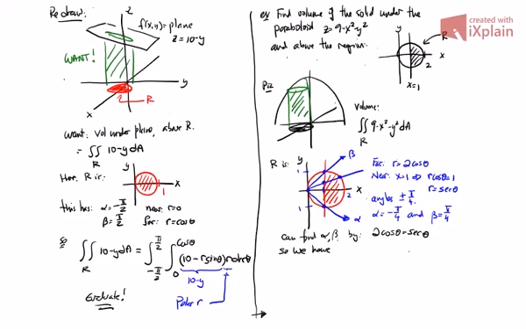So what we have is the volume that we want. This guy then gets iterated. We go from negative pi over 4 to pi over 4. We go from the inner function, which is secant theta, to the outer function, which is 2 cosine theta. The 9 minus x squared minus y squared becomes 9 minus r squared. That gets multiplied by a polar r. And then we have dr d theta, and that's the end.